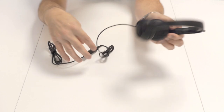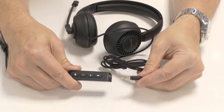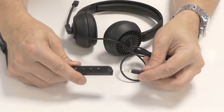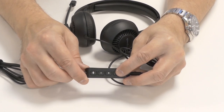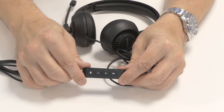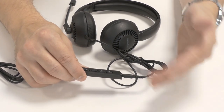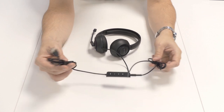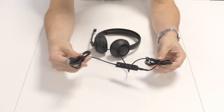And we have the USB sound card, of course. You have the 3.5mm TRRS that you can use as it is right now in an analog connection, or you can connect it to this, which is basically a USB sound card. You have a mic on and off, you have volume up, volume down, and mute. So pretty good when having a conversation through the headset if you want to mute the audio or you want to mute yourself. USB cable, and I believe it's 2 meters with everything included, as they said on the box.